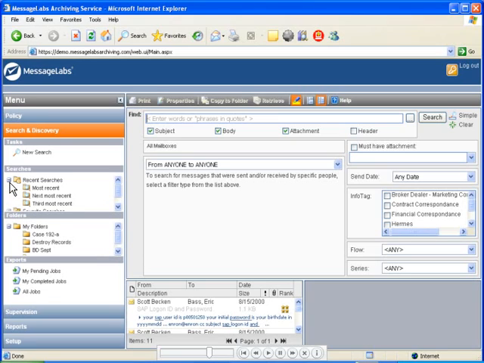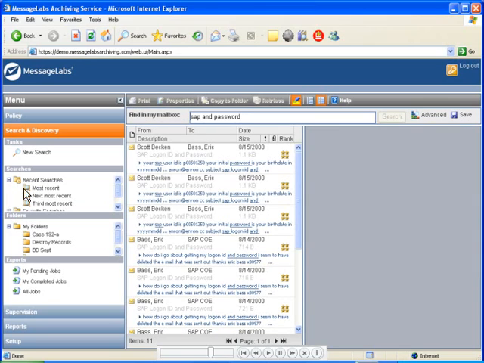Functions which are not available via the Outlook interface are shown in the left panel. The first is the recent searches, which allows a user to quickly recall the last 3 searches they performed. In favorite searches, a user can save commonly run queries to be recalled whenever necessary. Instead of arranging emails into folders, queries are created which can be run at any time. These may be used to replace the folders which we use in Microsoft Outlook, as a user does not need to remember how they filed an email in the past.